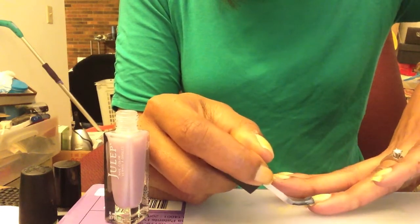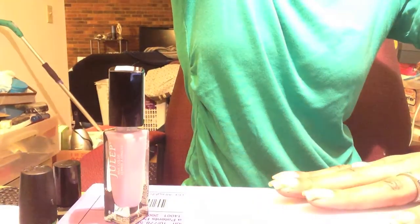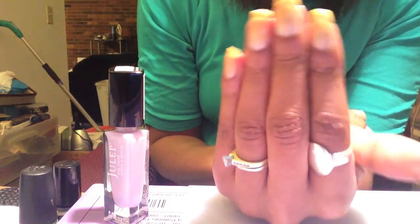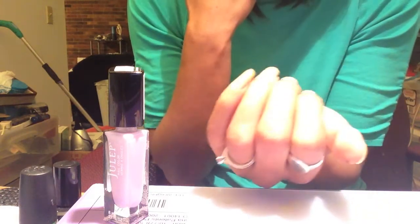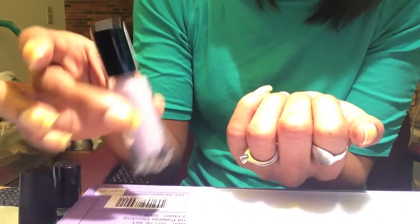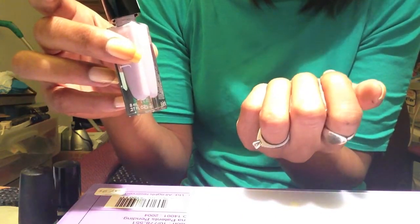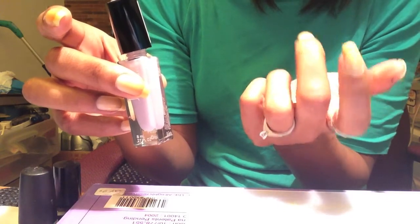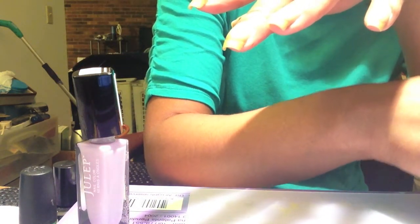This brush actually spreads better than Simone did for me, but it is completely translucent. I don't see anything at all — it just looks like I put on a clear top coat. You can't tell I just applied a coat of polish on my ring finger. I don't know if it's supposed to dry darker, but I'm slightly disappointed. I'm going to try two coats, but if it's still invisible after that I'm just going to take it off — ain't nobody got time for a billion coats.